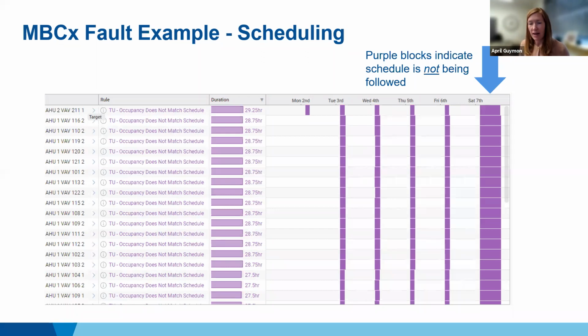We talked to the facility operator and found out that some of the rooms were just too hot. He was concerned that it was coming from these schedules and rolled some of them back, and took away the one on Saturday, which was the biggest savings. We looked with them into the data, using data-driven approaches and not just telling him he's wrong, because he wasn't wrong. Those rooms were hot, but we found out they were hot because their set points had increased after a strange power bump and a glitch where those set points just went back to 80 degrees. I don't know why anyone would ever want that, but that's what they went back to. A quick fix to that core issue, fixing the set point, allowed those schedules to be put back in place, and then all of these faults disappeared.